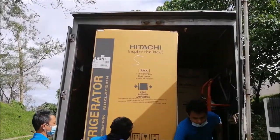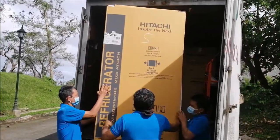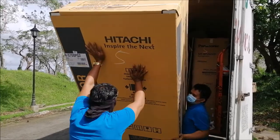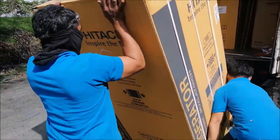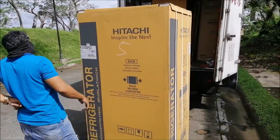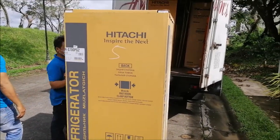Okay, here's the delivery truck delivering the fridge. He said after 13 years of loyal service, our old fridge finally gave out. Now the new one is here. Okay, I'm gonna help them install it and bring it up.